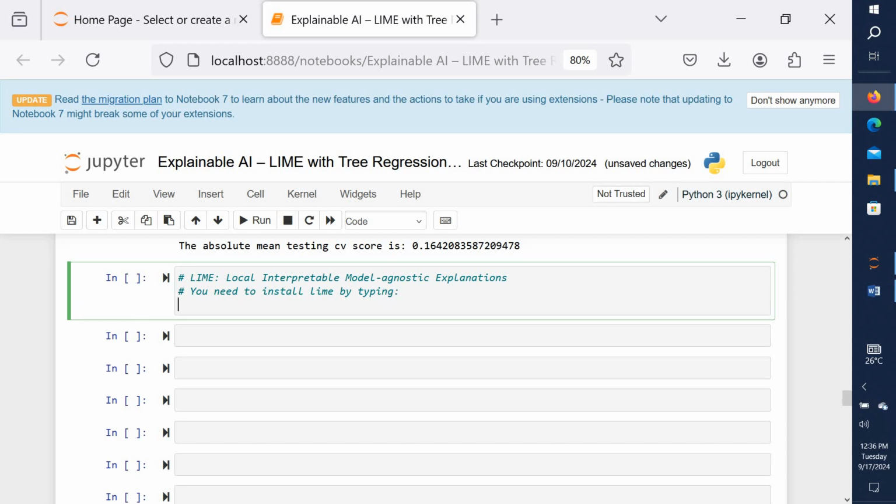You go to Conda or go to Anaconda prompt, or in terminal here in Jupyter, conda install, conda dash forge, to column lime.